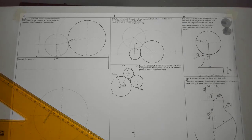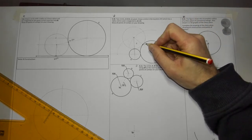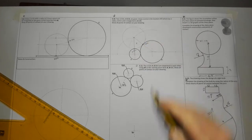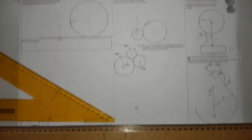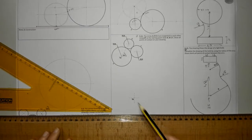Activity 5.11. The circles A, B and C are tangential to each other. Using SP as the starting point, draw A, B and C and then show all points of contact on your drawing. Just to finish this one off, actually just put in my point of contact there and there as well. So with this one here, we're told that we have a starting point here. And if I just tilt the screen down so you can see, we have our starting point here.